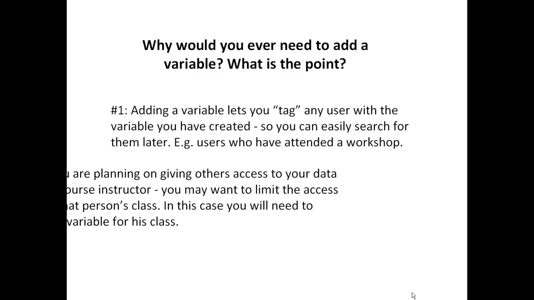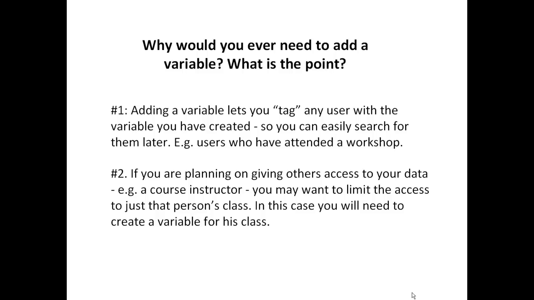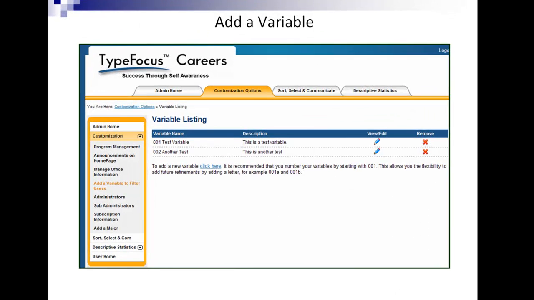And number two, if you are planning on giving others access to your data, for example, a course instructor, you may want to limit the access to just that person's class. In this case, you will need to create a variable for his class. So let's see how to add a variable.